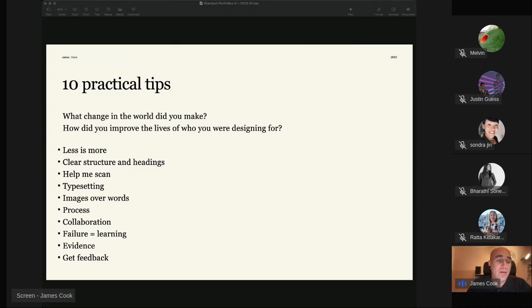Get it proofread. Spelling and grammar, language, tone of voice, readability, these things are all really important. They can actually put me off, because if I read your portfolio or your work and there are small details that you've missed, that doesn't give me the confidence that you won't miss those details if I hire you. So you need to make sure those easy things are taken care of.